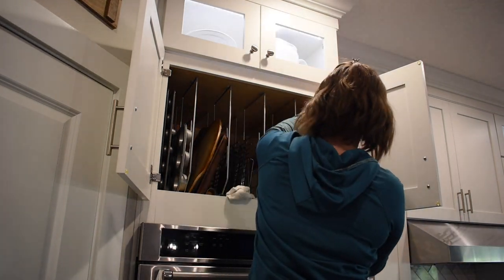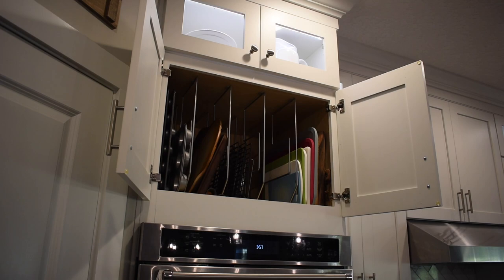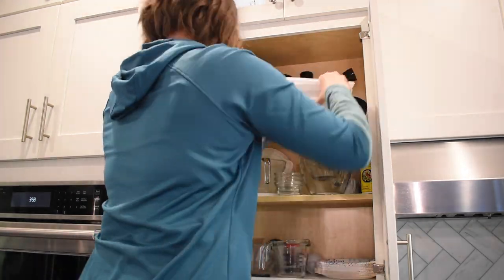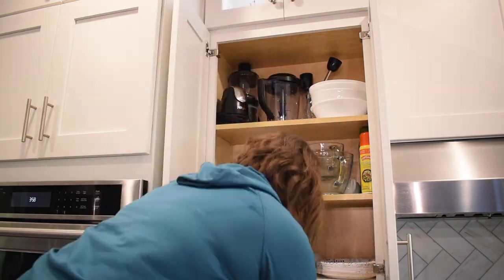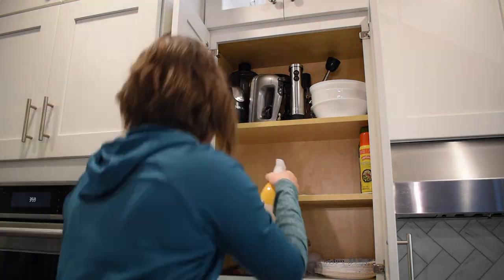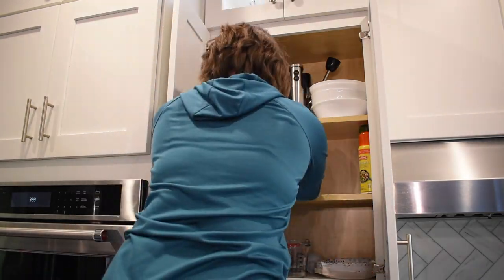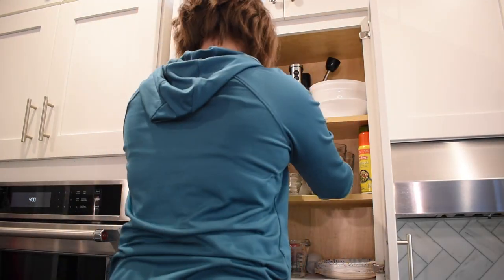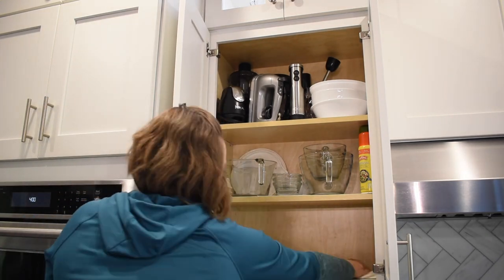So what I'm doing is moving on to each cabinet, wiping everything down. And I also take this opportunity to get rid of things that I really don't use anymore. Sometimes I'll just move things around, or it doesn't really have a good spot, or whatever the case may be, and I just never use it. So if I come across something that I just never use, I'll just get rid of it. And then it just makes me feel better because it's not in the way anymore, and everything that I have is usable and easy to get to and organized. So it's good to have that time to declutter, get rid of things that you don't need anymore, and give everything a good wipe down.